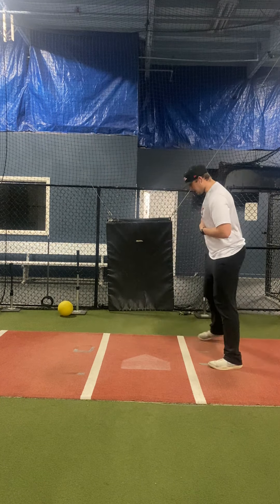The drill that we'll have our guys do is take a tee and put it out in front. The whole idea with this tee out in front is that I am staying through the baseball, working south to north inside the ball, rather than feeling myself get on my front side where my swing becomes steep and I clip the tee as I come through.